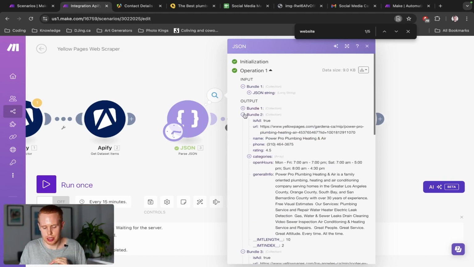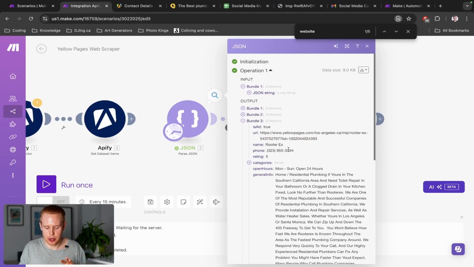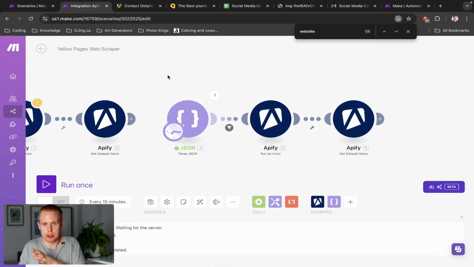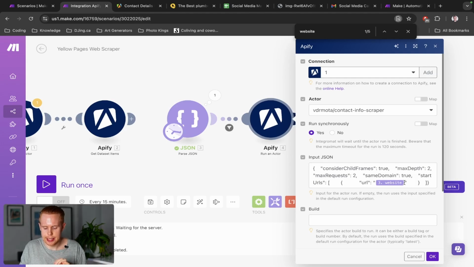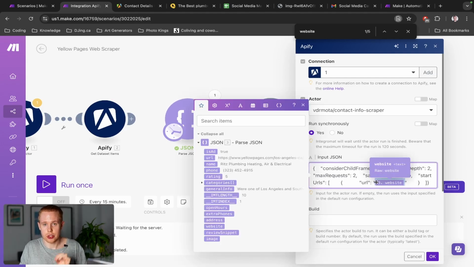Then Power Pro Plumbing, Heating, and Air. Then Router X. We look at each website one at a time. If the website doesn't exist, we'll filter it out. If it does exist, we move on to the next stage and use that website as a URL to scrape to find contact information.